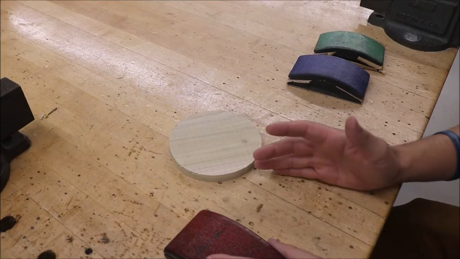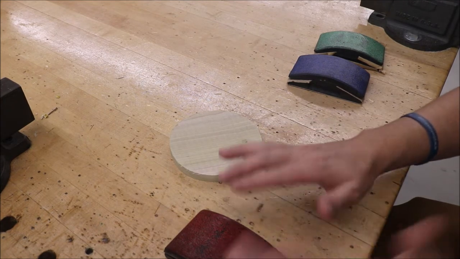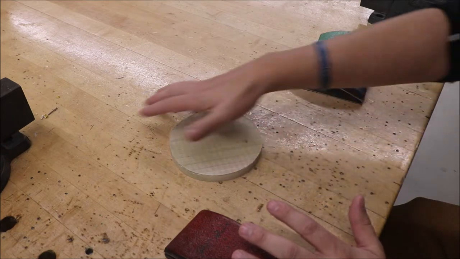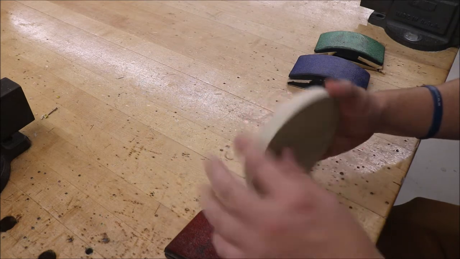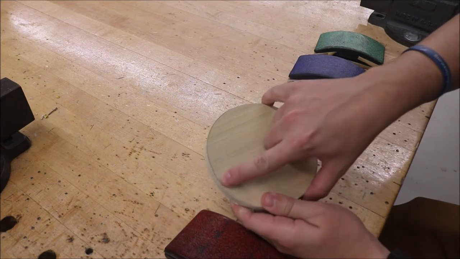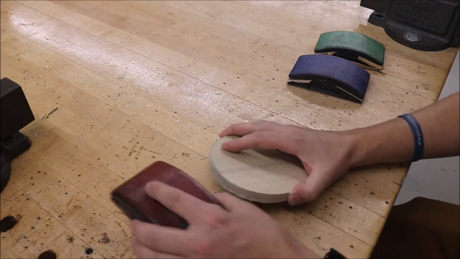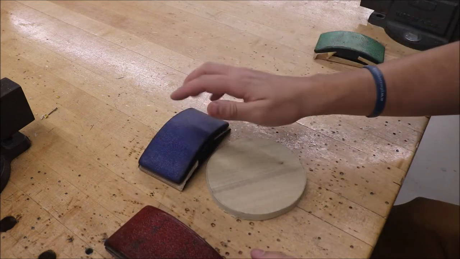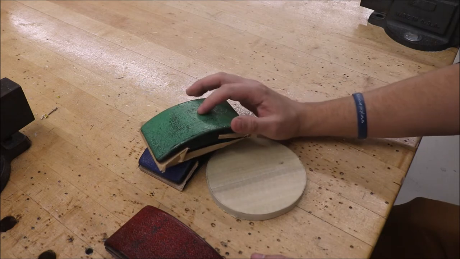Now when we're sanding with sandpaper, we're going to sand with each grit for about five or six minutes, give or take. And the goal is we want to try to smooth over your whole entire project and get rid of any of the little fuzzies that are left over or rough spots. And if there's any pencil lines left over like right here, we want to sand that away. Now once we're done sanding with the coarse sandpaper, we'll sand for five to six minutes with the medium, then we're going to move on to the fine sandpaper.